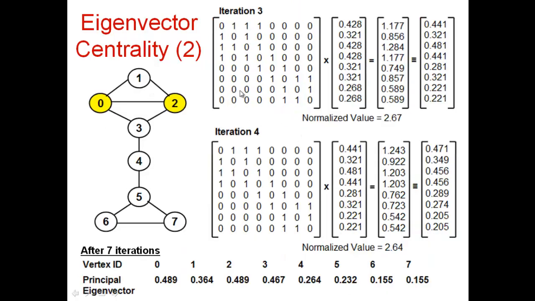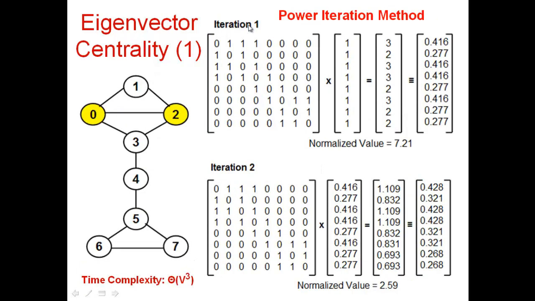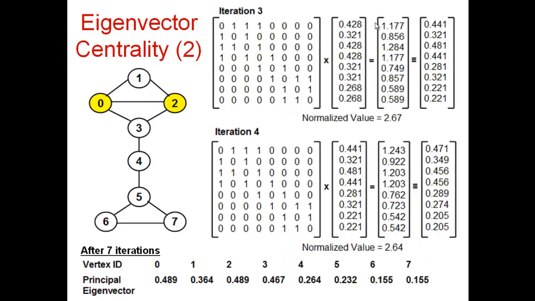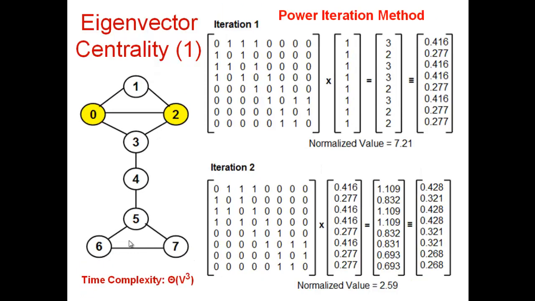Now also the maximum number of iterations we would need, and actually the name of this method is called the power iteration method or algorithm. For this algorithm, the maximum number of iterations you would need, I think it is either the same as the number of vertices or one less than the number of vertices. I'm not sure, but we can say it is v iterations in the worst case. So it's v times v square, so that's going to be v cube. So that's the time complexity of the eigenvector centrality metric. To compute it, you have to spend this much time.